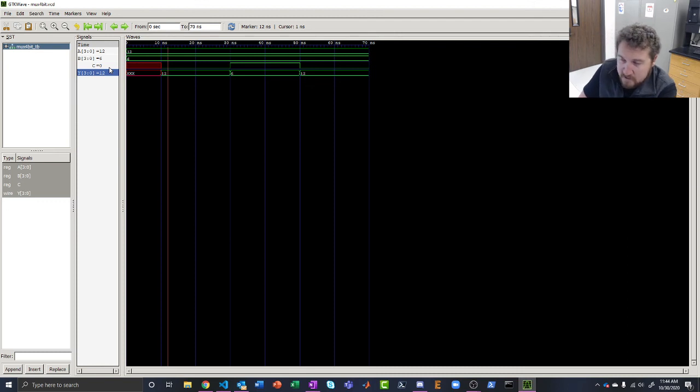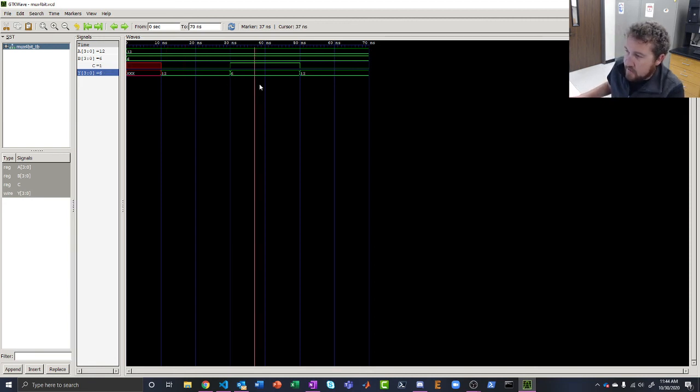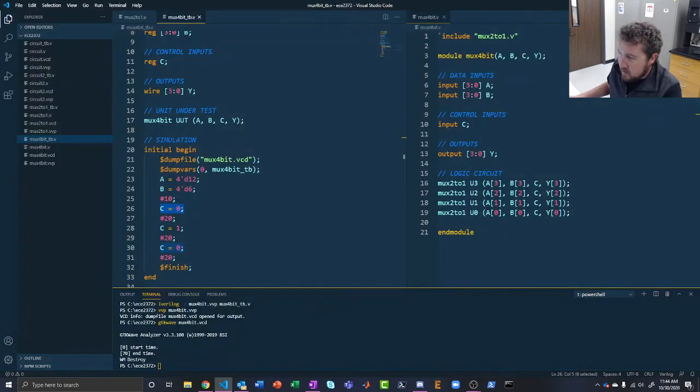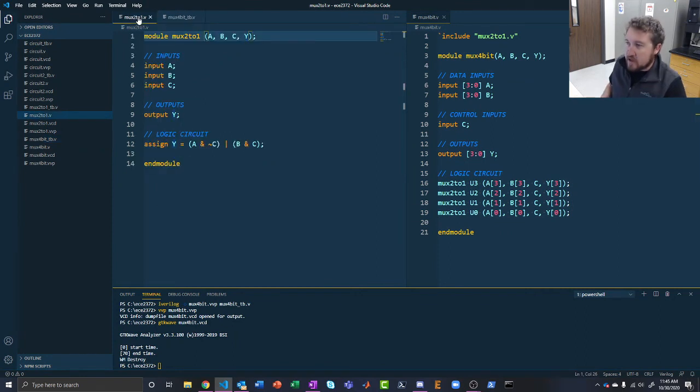So there you go. When you're making a multiplexer, that's all you really want to do. You don't need to test exhaustively, but you just want to make sure everything is getting passed back and forth, and that all is well. So, any questions about how to create that multiplexer? Let me close this. We started by creating a 2-to-1 multiplexer. We tested that, and then we created a 4-bit multiplexer that used our 2-to-1 four times. And then we tested that, and all was good. Any questions about any of that stuff?